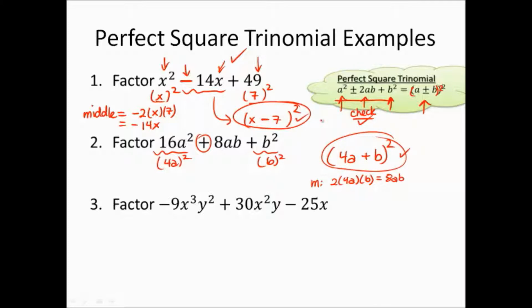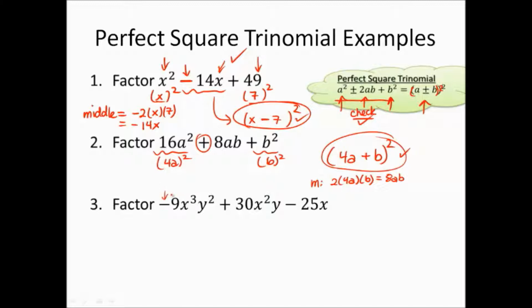The next one here looks a little more complicated. It almost looks like there should be something we could fix in here to make it look a little nicer. So always, always, always when you're factoring, you always want to take out the greatest common factor first. Let's try and do that. Is there a greatest common factor here? Well, these divide by 3, by 5, by 3. No, there's nothing in the numbers.